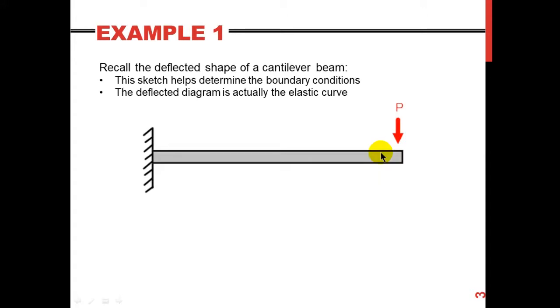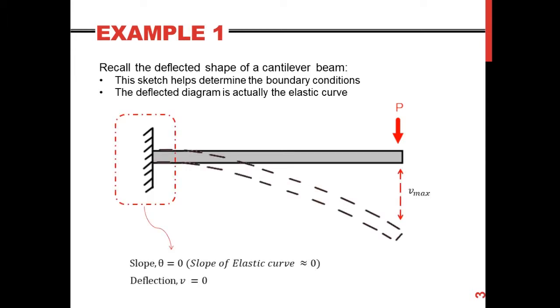Now, in order to find the equation of the deflection of this beam, we have to find the boundary conditions. First of all, if you just draw the deflected shape, it's going to take this shape, and obviously we have the maximum deflection at the end tip. Because I'm having a fixed end support, that tells me I have a zero slope as well as zero deflection. Here you have the maximum deflection, but here you don't have any deflection, so the deflection is zero.